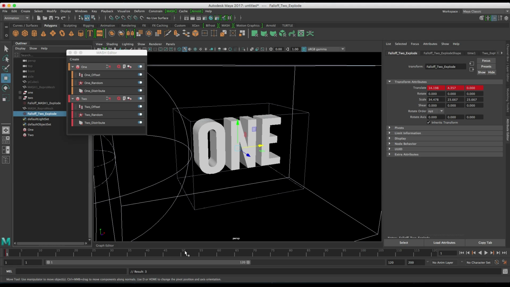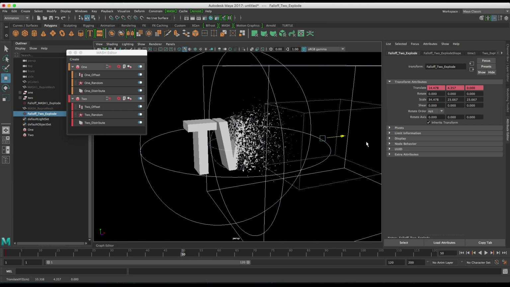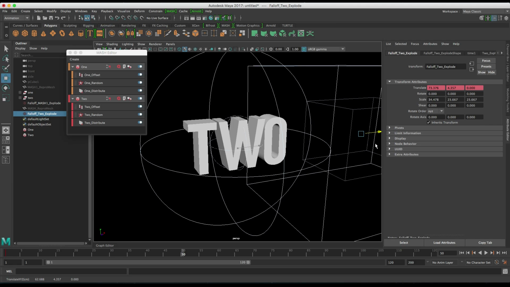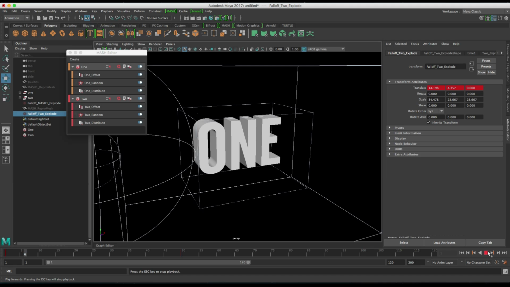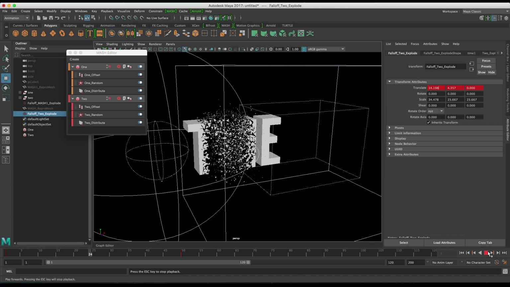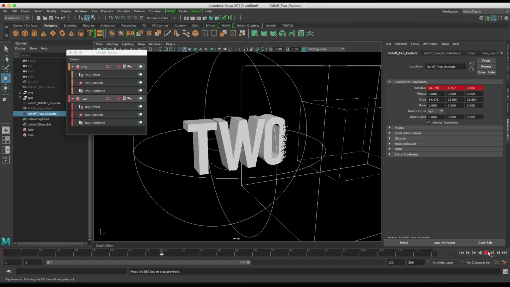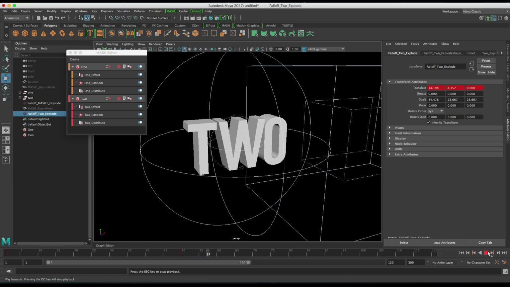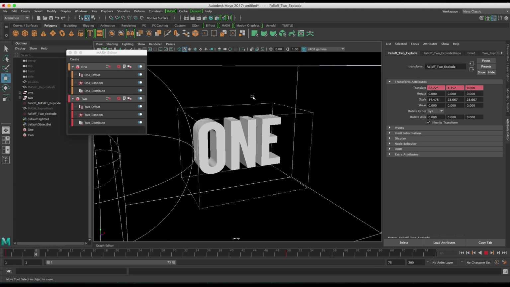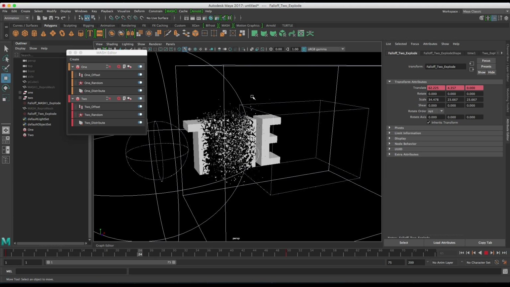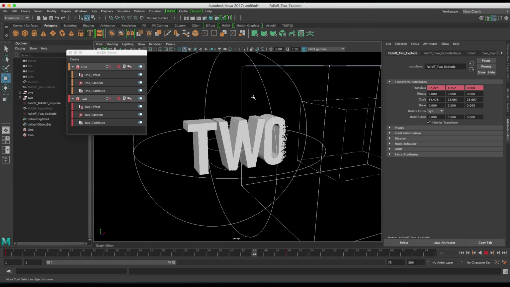And then on frame 50, I guess, we're going to have to play with the keyframes a little bit. Let's have that completely formed. So just set a key there. Then when we hit rewind and play, the 1 blows up and is replaced by the 2. It's pretty cool. So if you're quick enough about it, you probably wouldn't even notice that they were made up of completely different polygons. Well, you would, I suppose, but it's still a cool effect.